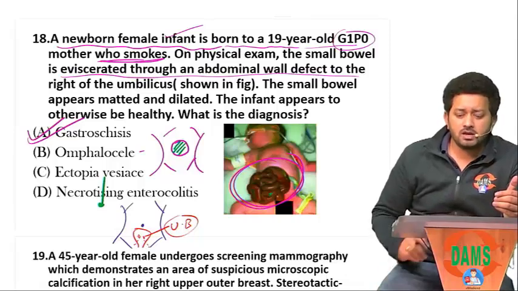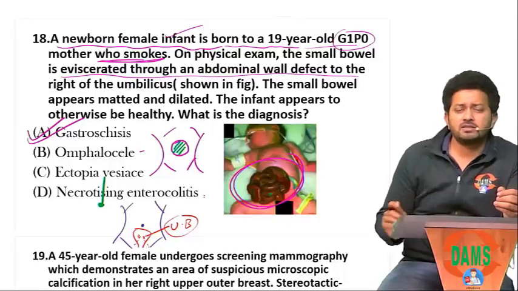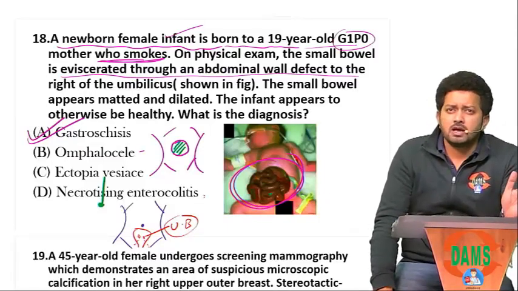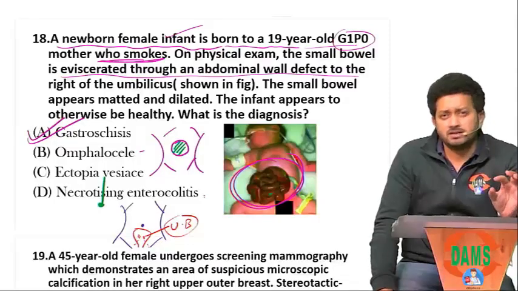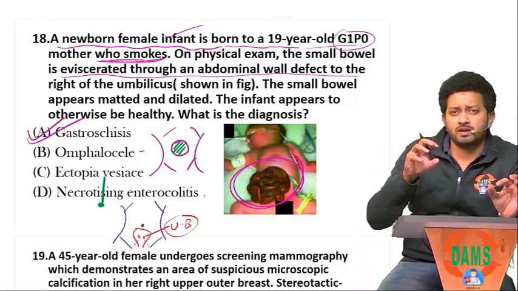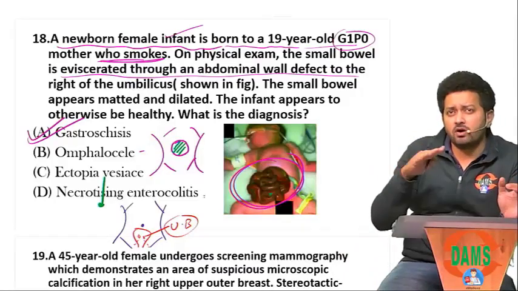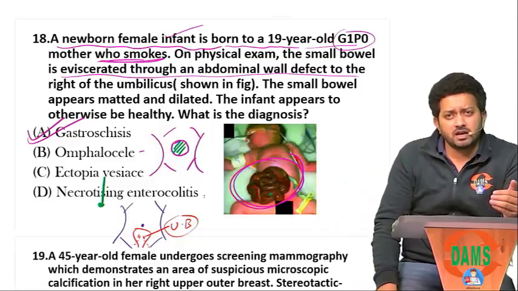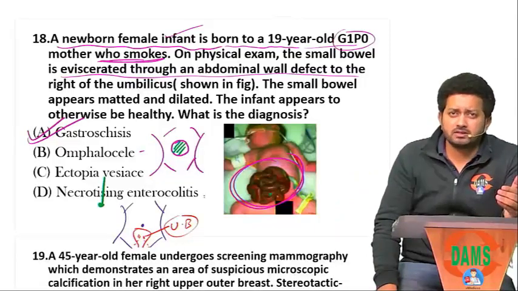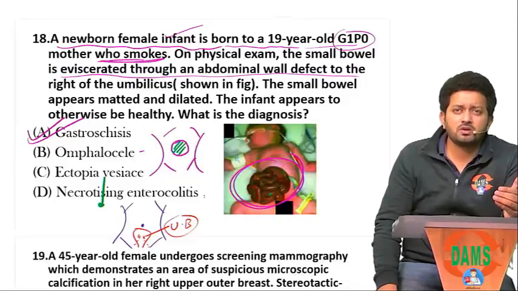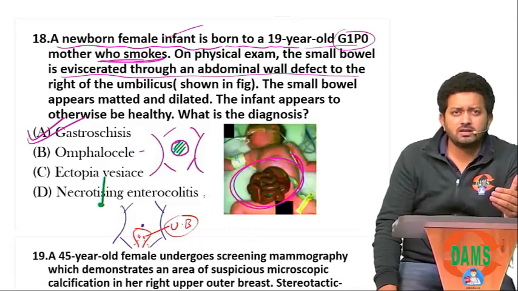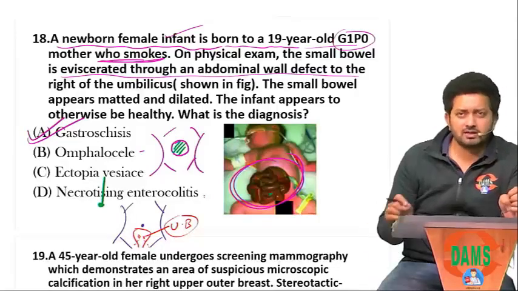Necrotizing enterocolitis is an infected condition of the small intestine mostly, which is seen in preterm babies and low birth weight babies, and in these cases in the intestine there is dilatation, and inside the wall of the intestine there is presence of air that can be seen nicely on the X-ray. So in most of these cases you have to keep the child nil per oral for a few days and then you treat these conditions. Usually carries high mortality.